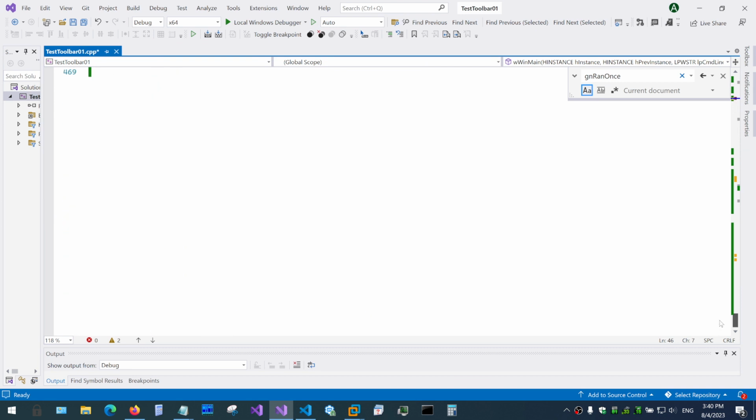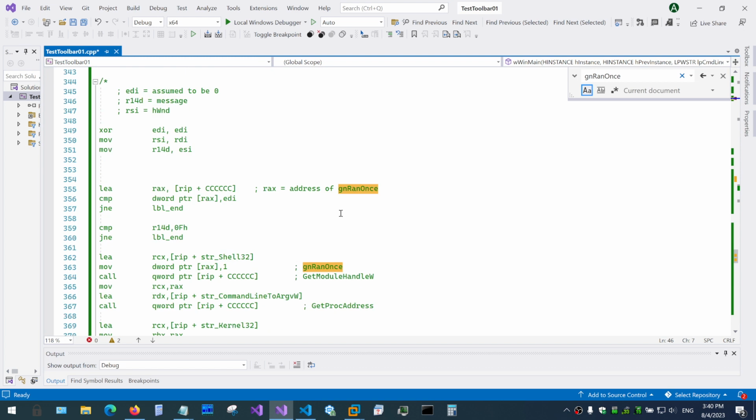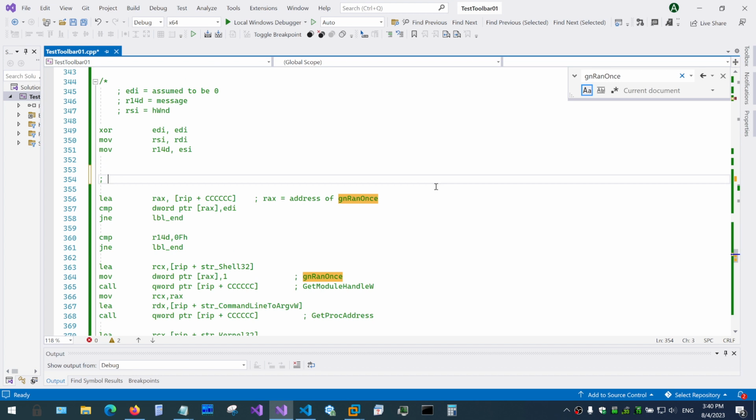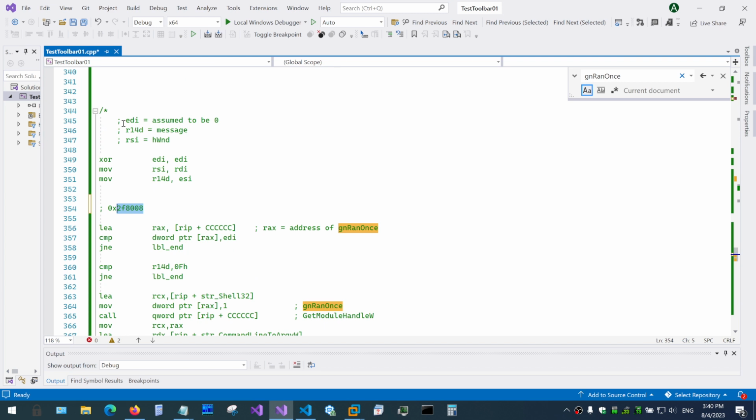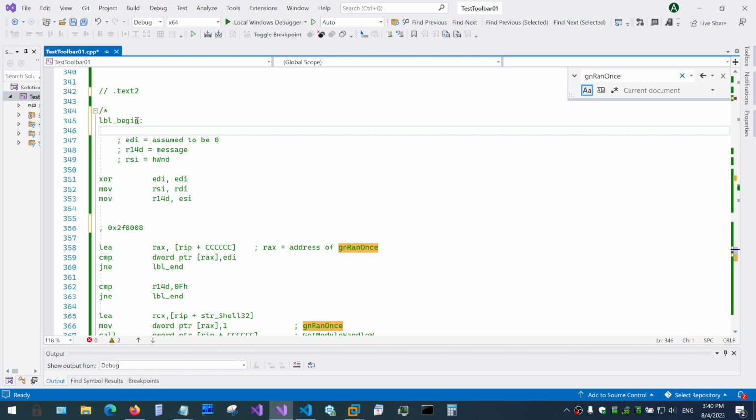And if you remember, our assembly code was at the very end. So let me paste this offset here as a hex value. This offset will be from the very beginning of our code section, right? The so-called text2, that's where it begins. To make it easy for me, let me put the label begin and specify this offset as such.